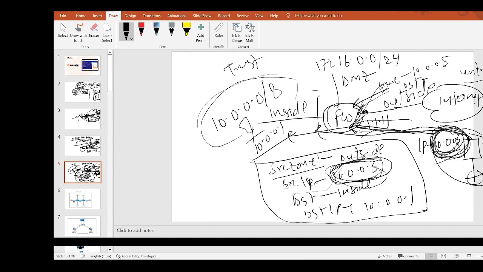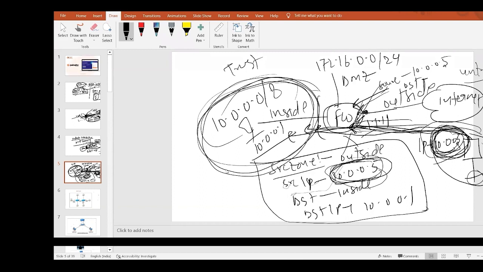My firewall will easily identify that this is a spoofed IP, and it will block it. The main thing is, guys, if this hacker were able to come inside, he would get access to all my local network, all the servers, because his IP is the spoofed 10.0.0.5. He could access any of my confidential servers. That's why it is called IP spoofing.